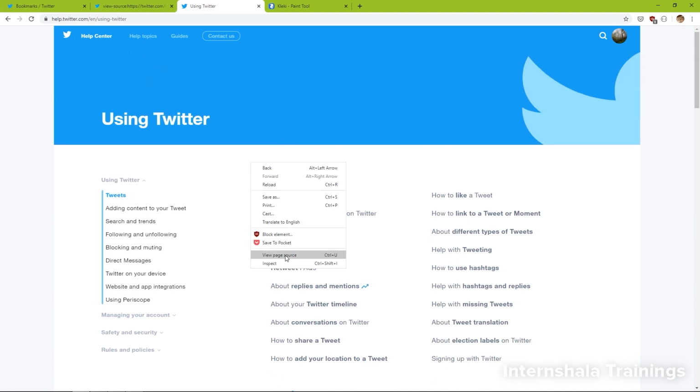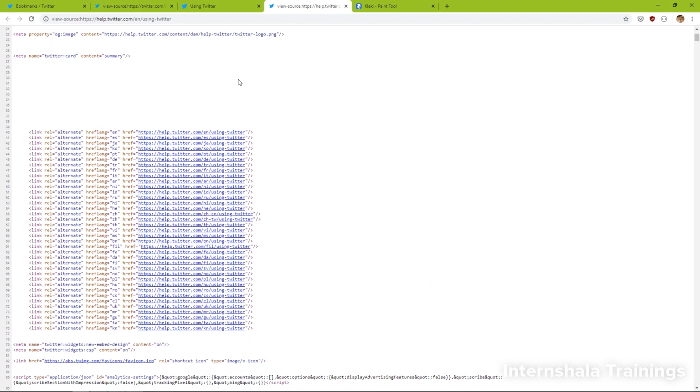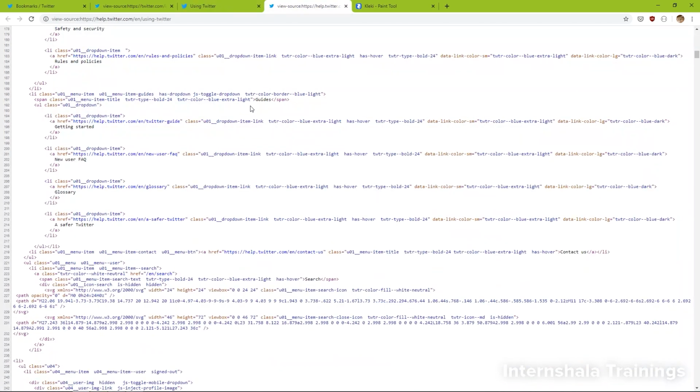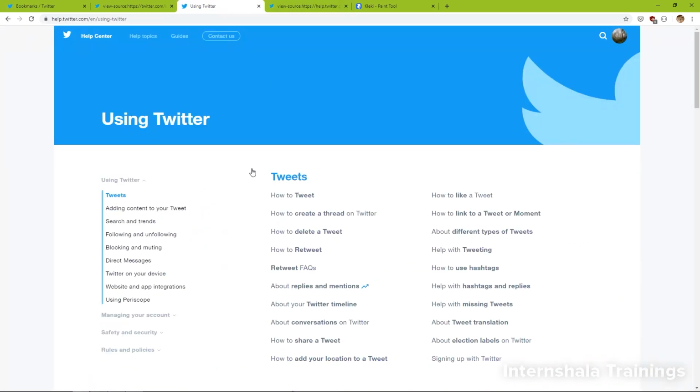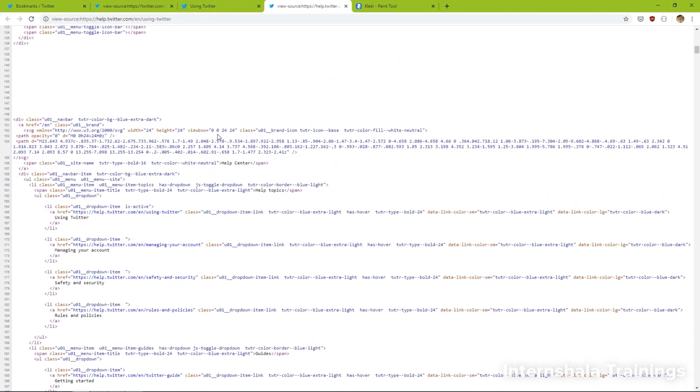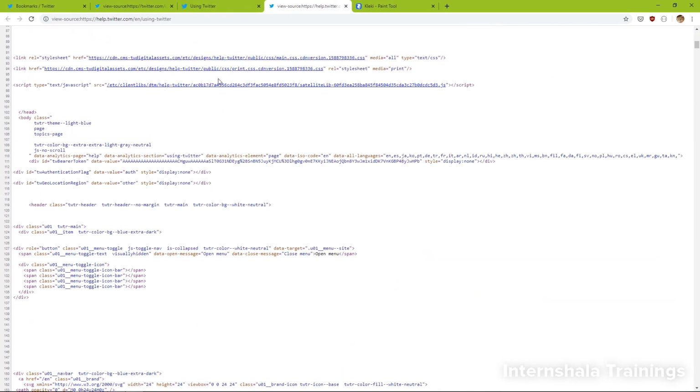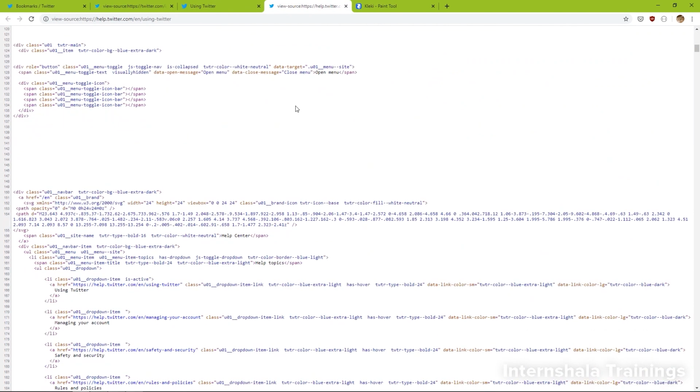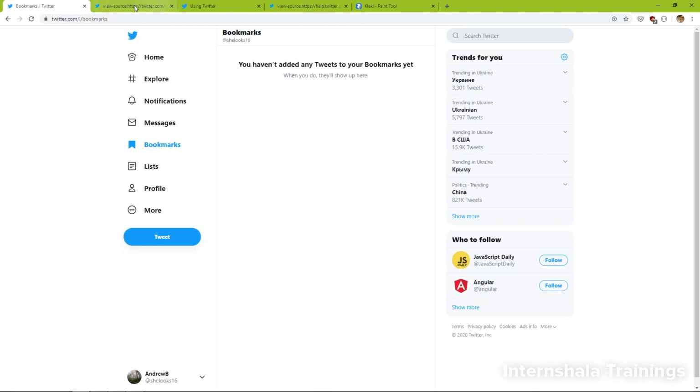If I view the page source of this page, I can see all the markup that I have on the page. That's because when I access this website, the website is being assembled on the server. So all the markup is being sent from the server to the client, to the browser, unlike with single page apps.